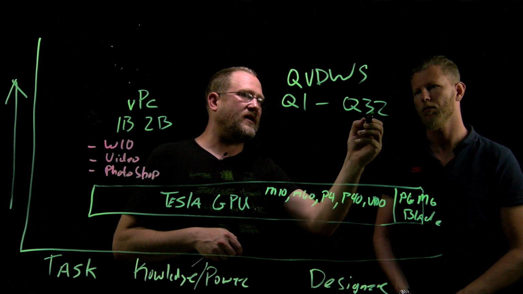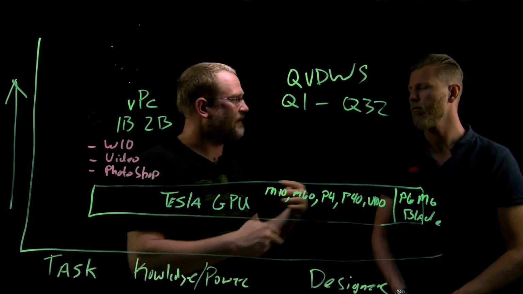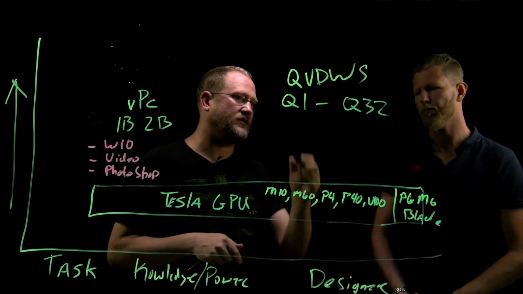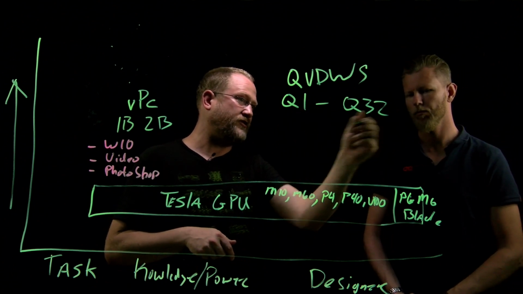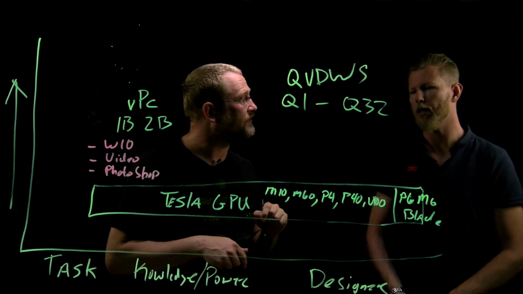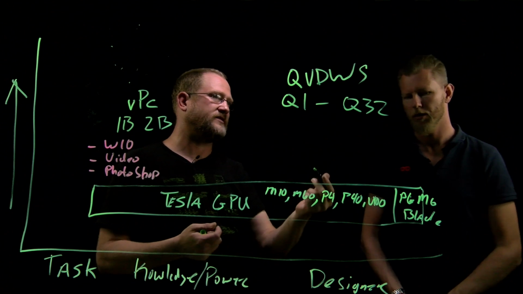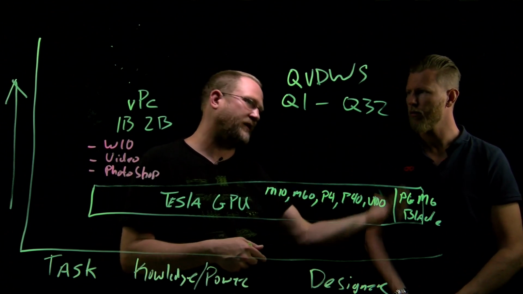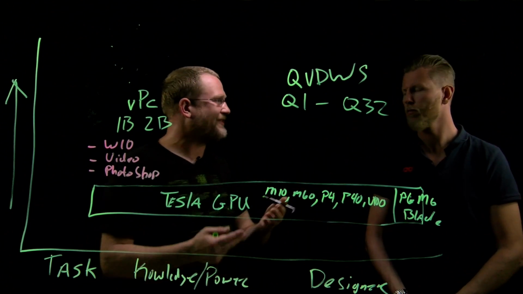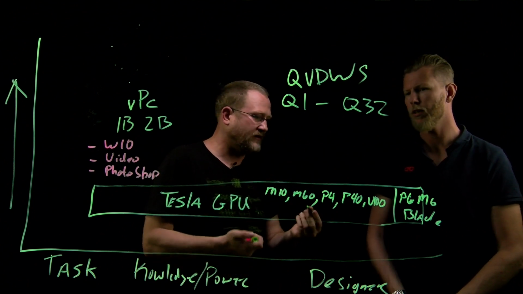I'm not going to write them all out, but basically almost every iteration between 1 through 32, we can now divide that card up and support that many users. If we have a 32 gig card with Q1s, we could do 32 users on a single card. That's a lot of density. High density, absolutely. It gives us that pass-through type experience, but with the full GPU density.